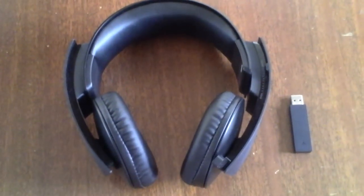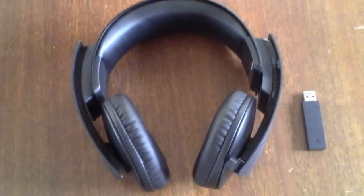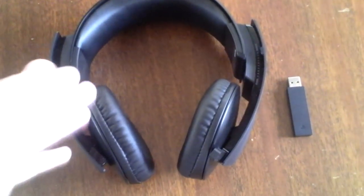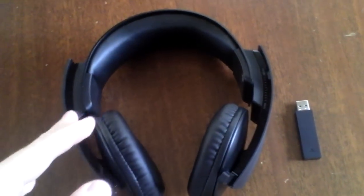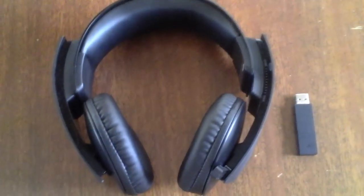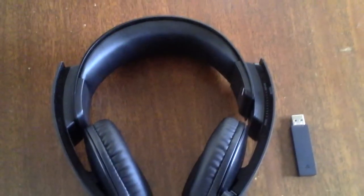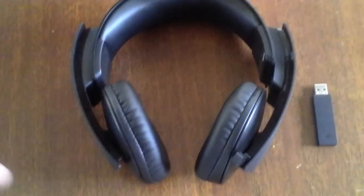Now, it does not beat Turtle Beach in terms of customization. You don't have a slider or a mixer in which you can morph your voice. Well, you can morph your voice on this, but it's not quite as easy as it is with the Turtle Beach. This also does not have a bass booster or a bass adjuster. Some games have more bass than others, and some games have more treble or more surround sound clarity. So it really all depends on the game.